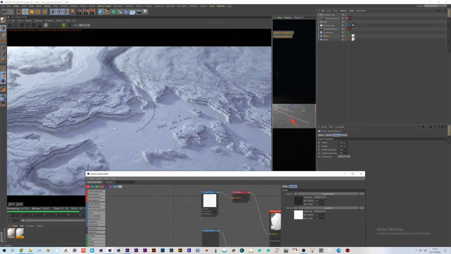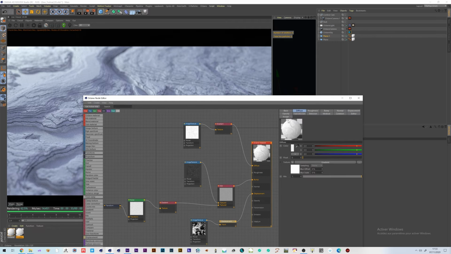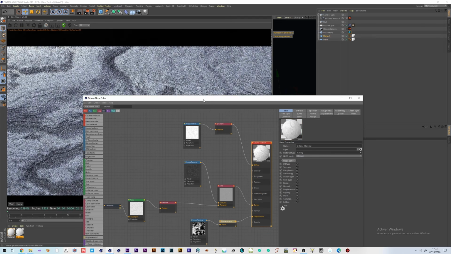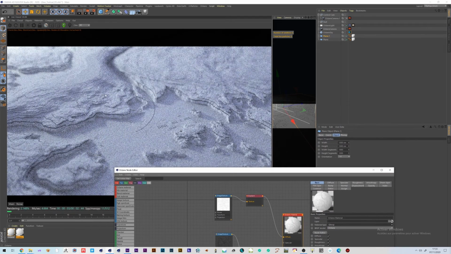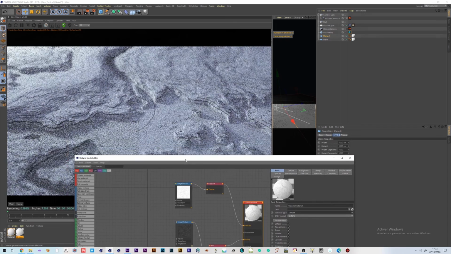So yeah, for the texture itself, that's how I finally did it. As you see, the nodes are quite simple. You can push it, for example, by adding normals and maybe put the material on a glossy material and mess with the roughness and the specular. But this would surely be cool, but this introduces some fireflies, and I don't want to deal with this for now, so I can stick with the diffuse material.